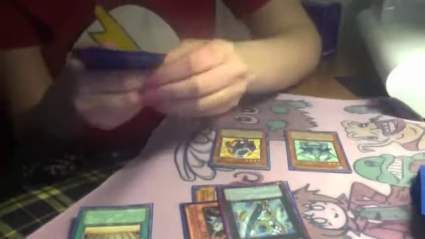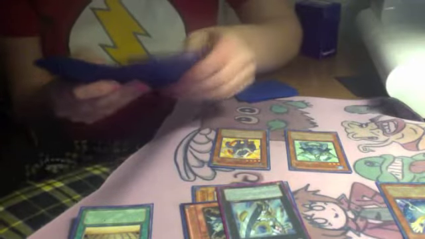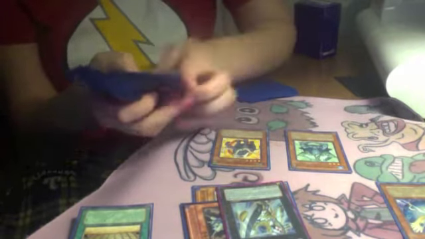My turn. Okay. A Crystal Beacon. That allows me to search my deck for a Crystal Beast and special summon it, if I have 2 or more Crystal Beasts in my back row, which I do. So I'm going to put another Sapphire Pegasus there.